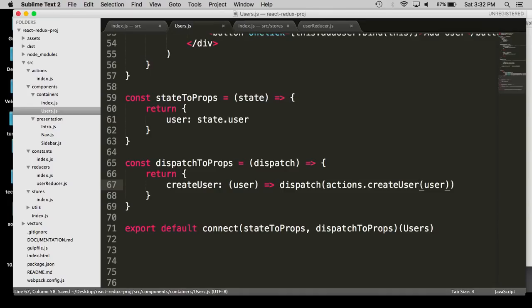So now remember what I said. This guy assigns actions as properties on the component. So the component now has a new property called create user, and that property is a function, a method, which takes a user argument, just the raw JSON of the user. That's all that is.